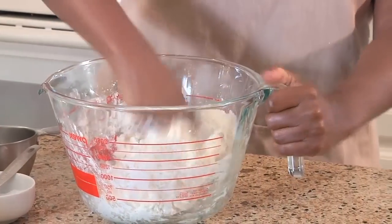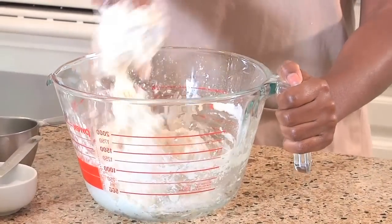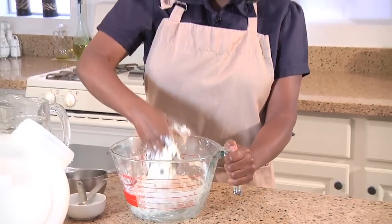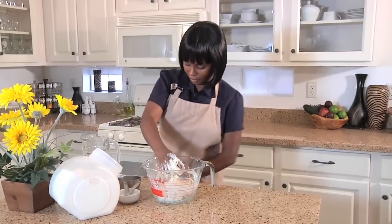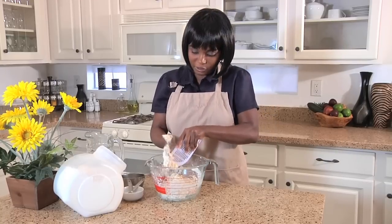Oh, it's very messy, as you can see. Nobody likes this. I normally use gloves when I'm at home by myself, but I will not use gloves today. Okay. There. Now, once you do it this way, here is the trick. I'm just going to use this to remove the dough from my hand.